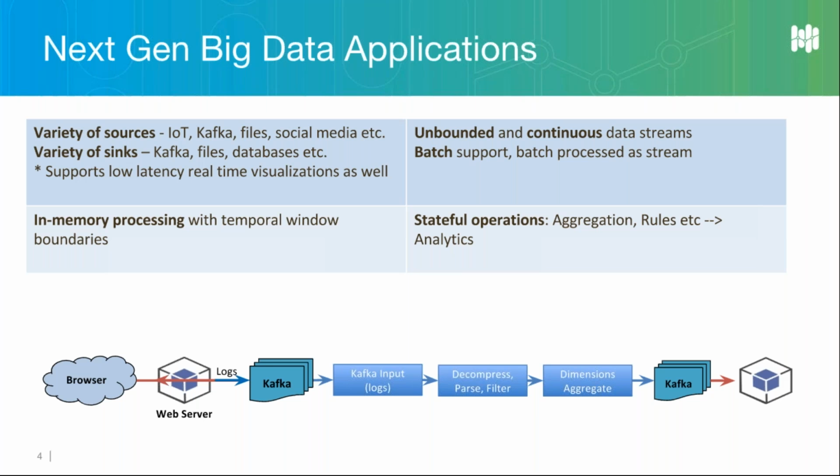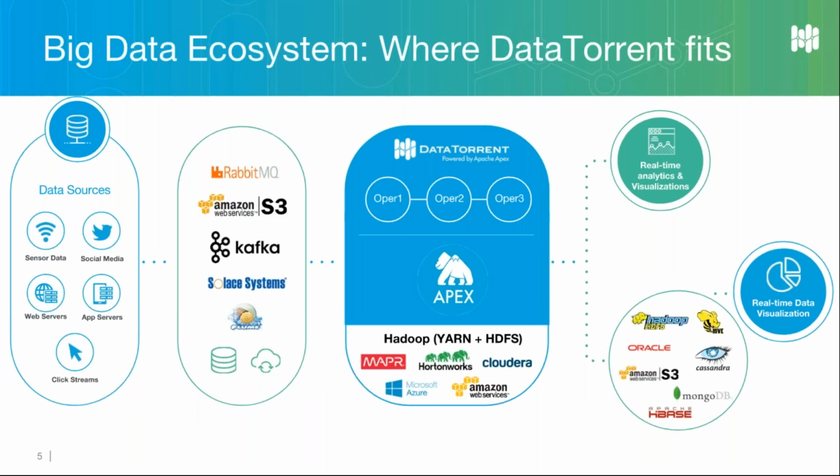There are also stateful operations, where you have aggregations, rules and some analytics done on it. As in the figure, you can see a browser and web service pushing logs to a Kafka server, and then the Kafka input operator pulls data from Kafka. Then we do enrichment and transformation, like decompressing, parsing, and filtering according to the application logic. Then we do aggregation and dimension computation, and again output it to some other sink. For example, here it is Kafka.